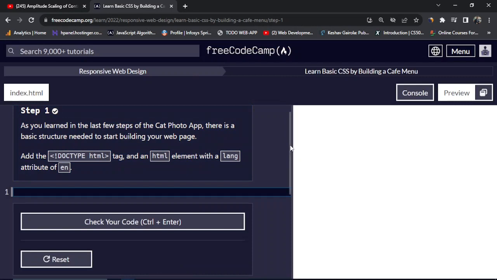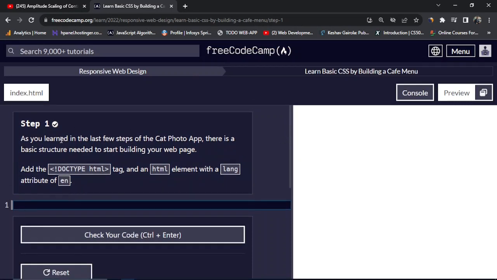As you learned in the last steps of the cat photo app, there is a basic structure needed to start building your web page. So let's get started with that.